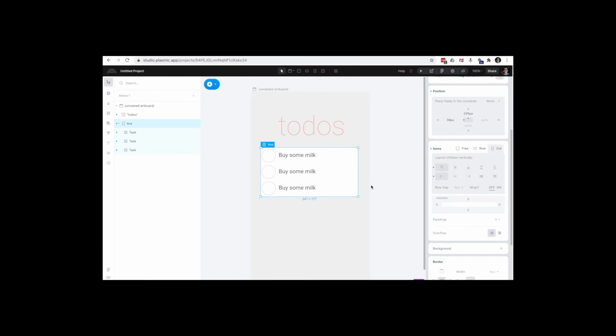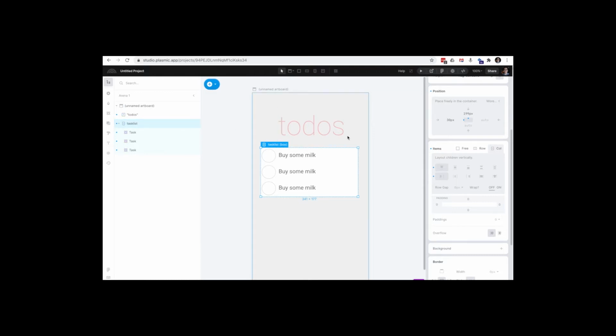These are some of the simpler features of very fast layout, but I'm going to show some more advanced features later on. I'm going to rename this element to be my task list element. Naming elements just helps keep them organized in your tree, and also will come in handy later for the actual code generation and code integration.